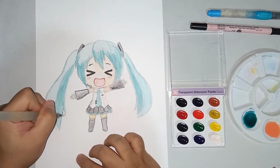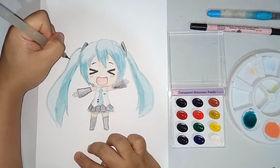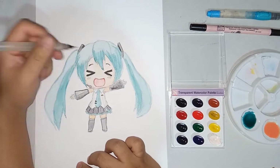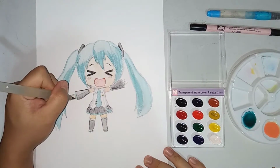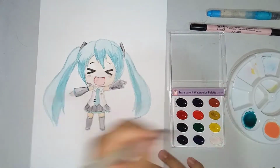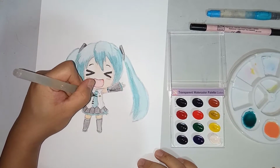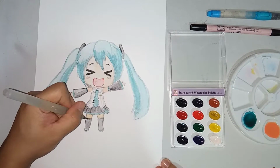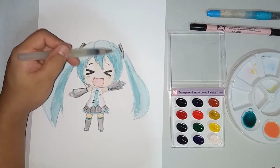And what else can I say? So about my watercolor process, as you can see, I usually start out with the darkest colors first, and then I sort of spread out the pigments that I lay down using water, or sometimes using a lighter color. So I start out with the darkest parts first, just like you would with acrylic painting, actually.